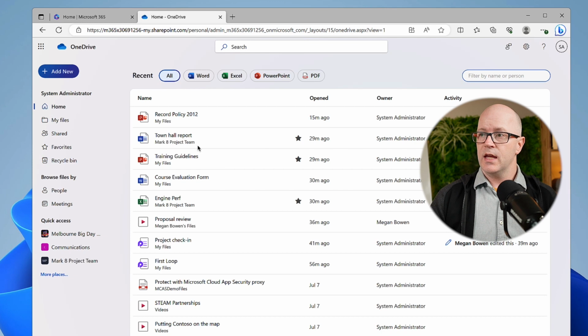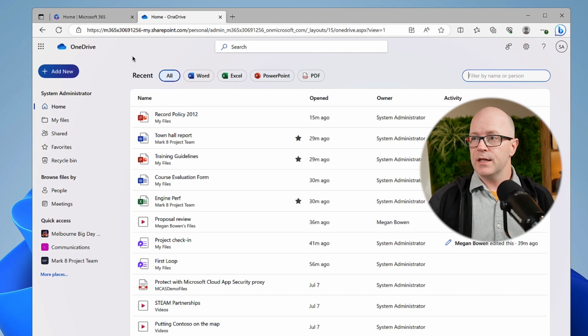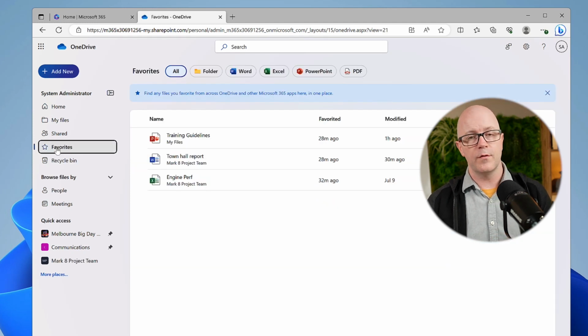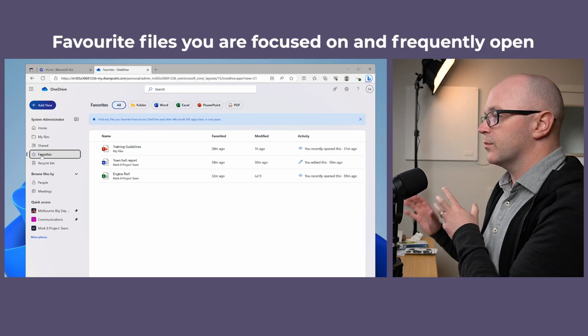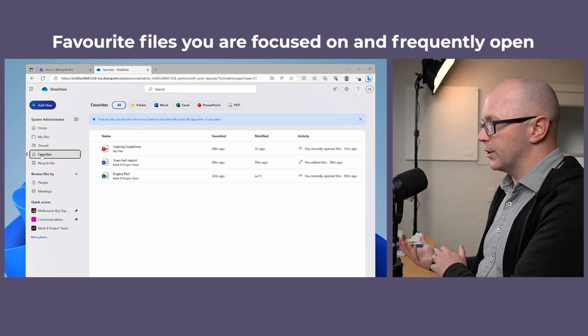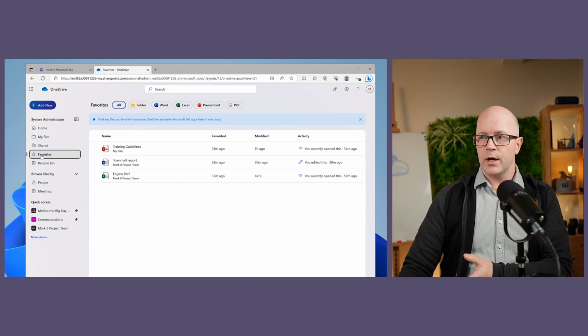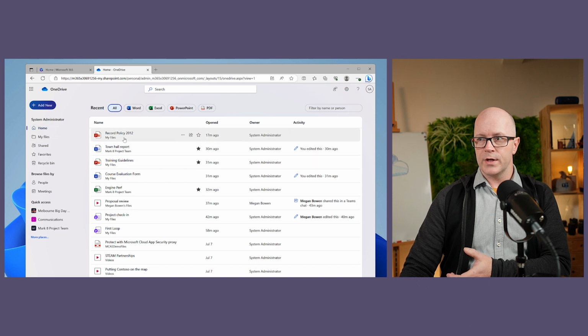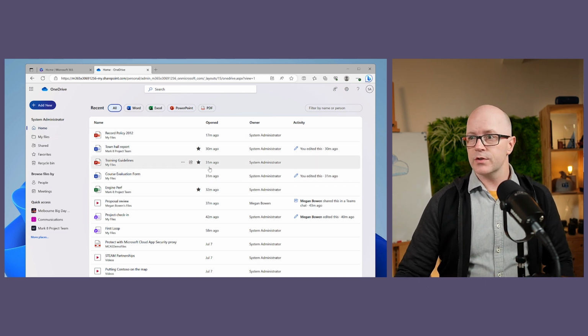So if I had gone into the Word web app and favorited the file there, then I would also see all of those favorites together, and we've actually got our own filter on the side here, a view of all of our favorited files. I would use this to maybe favorite things that I'm frequently working on that are my focus at the moment so I can get things done. And that way I know that I'm not just relying on it being recent things in my list, but it's there and easy to get to as this list grows.